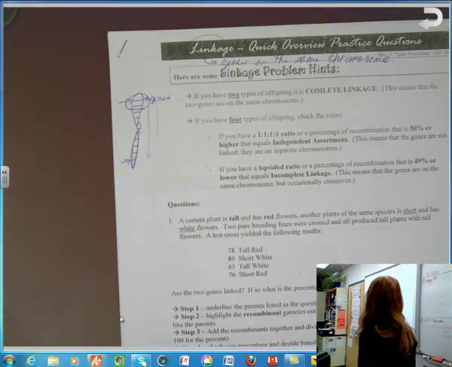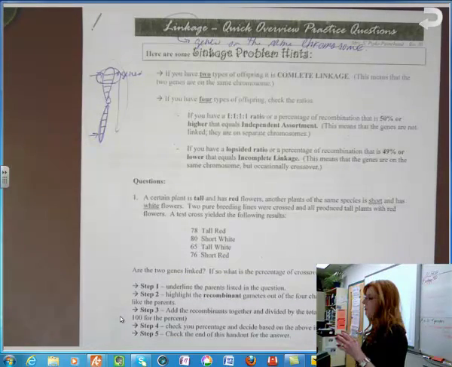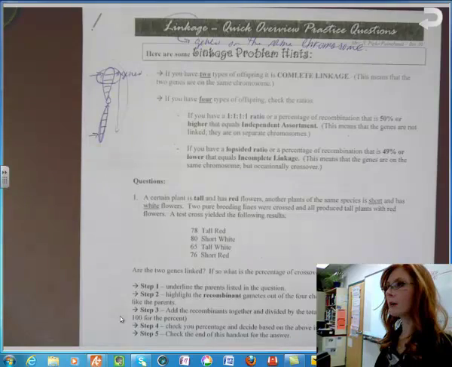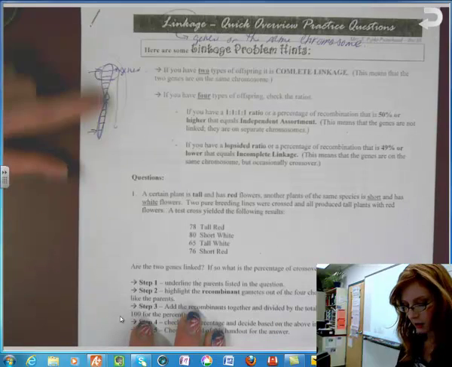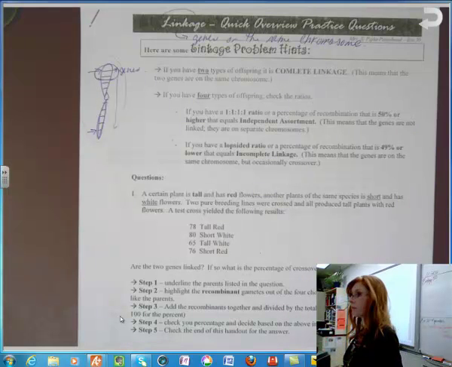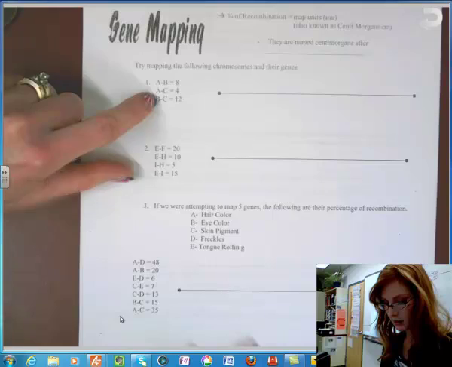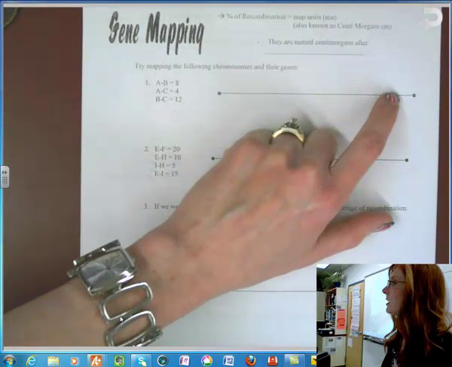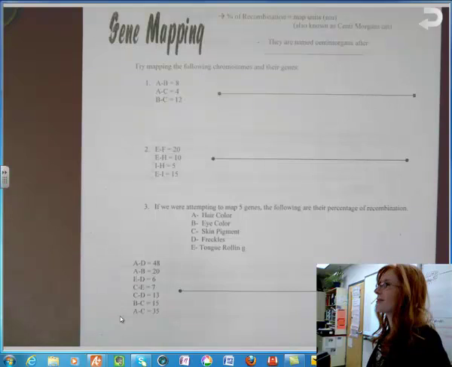Now, the whole reason you might want to find out if genes are linked is so that if I gave you 5 different genes and some information, you'd be able to draw a chromosome map and say, gene A goes here, B goes here, C is somewhere in the middle. You can visualize the order of those genes based on the rates at which they cross over. So making a gene map, if this was a chromosome, and plotting them out, is what Thomas Morgan was trying to do. He was trying to figure out where on the chromosomes these genes are located, how often they cross over, and what that means for the offspring that are produced.